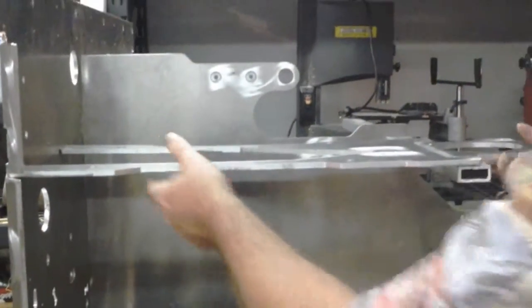Let's put this back here. I'm going to put these back in the scrap pile. Each of these brackets is about 1 foot by 2 feet.